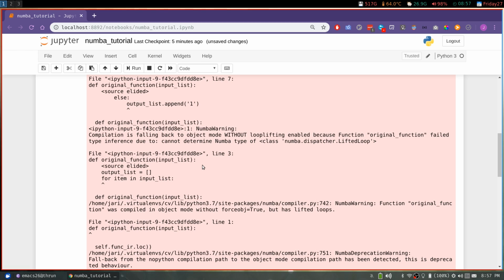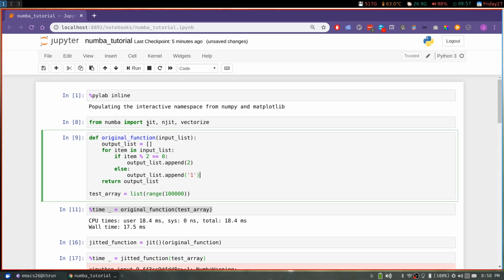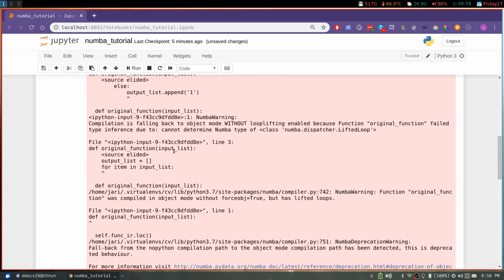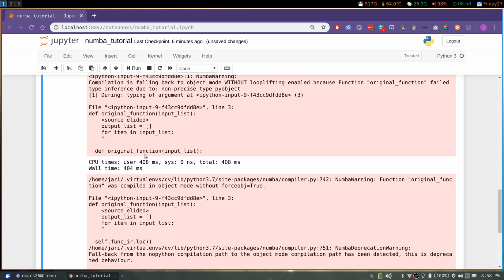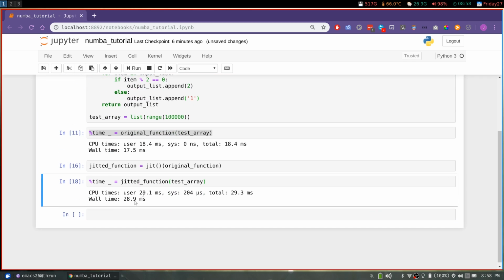Now, in an effort to make Numba user-friendly, the main JIT decorator is designed to not fail in these situations, and instead it falls back to something called object mode. Object mode is not your friend. All object mode is essentially doing is generating code that looks very similar to Python, where it's trying to figure out what the types are or trying to be flexible in types, and this actually ends up hurting you. As we've seen before, when we run this function a second time, it actually takes longer than the pure Python implementation because all we've done is created a function that is as slow as the Python implementation, and then on top of that has Numba's overheads on it.